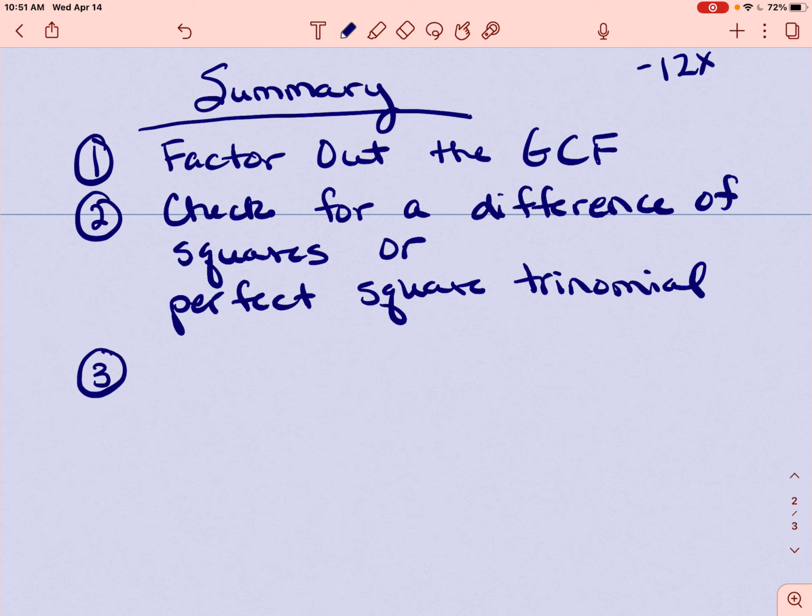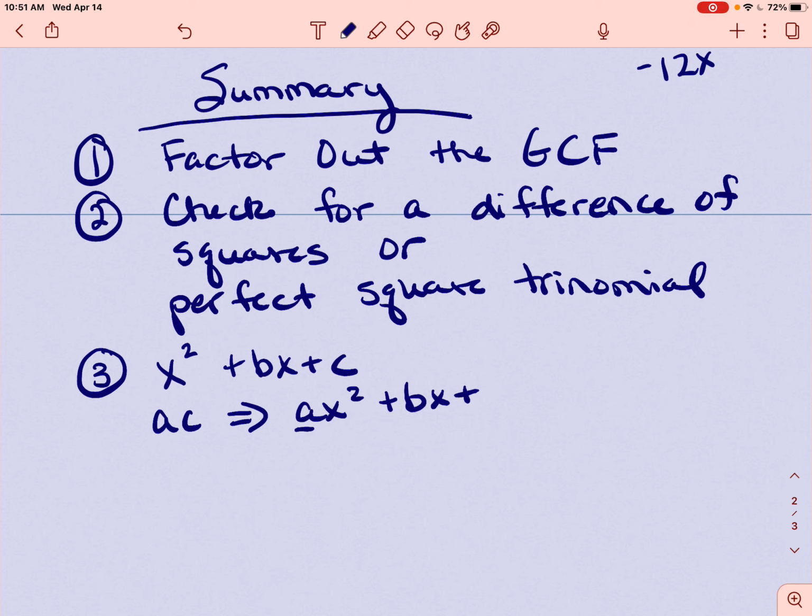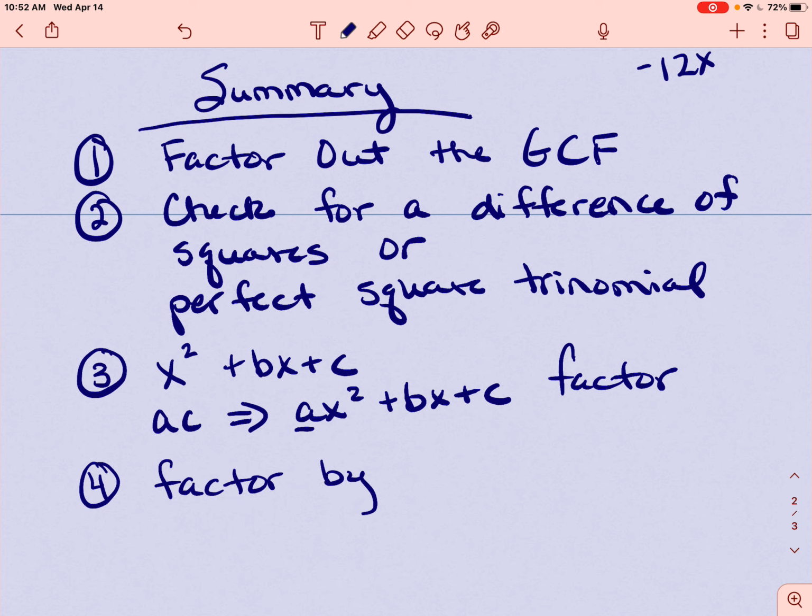And 3, apply factoring patterns. So you're going to either do the factoring pattern for x squared plus bx plus c, or you're going to do AC factoring if there's a number that starts it instead of 1. And we won't write out all the different things. Or if you can't do that, you can factor by grouping, and that is especially if you see 4 terms.